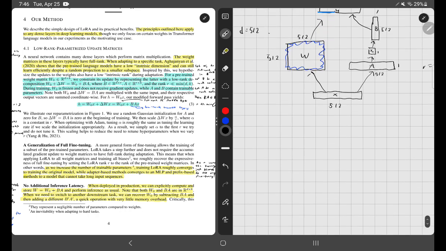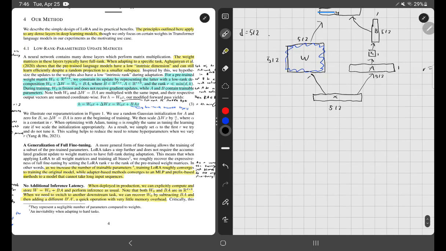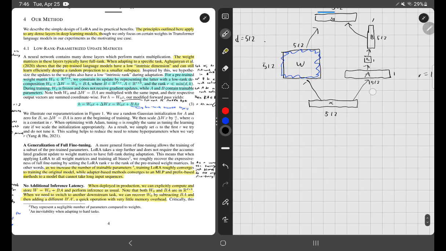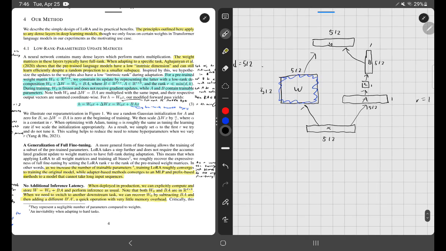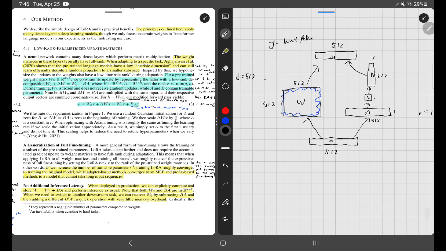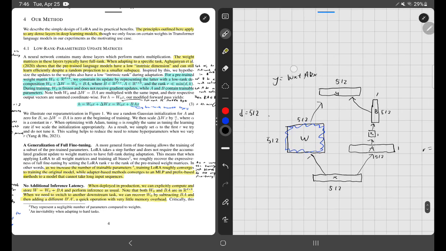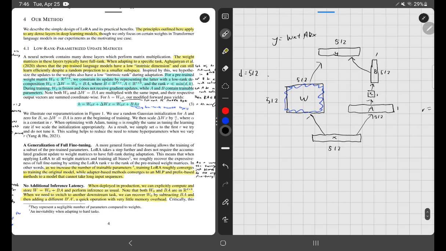Now, if we're fine-tuning this, then we have to send everything through the weights, the original weights, and the new weights. You can't get around not going through the weight matrix. Would be nice, but you have to send it through there, even though we're keeping it frozen. Because y = Wx + BAx, that means that the previous layer needs the information from W, and that also means that the gradient of x also depends on the gradient of W.